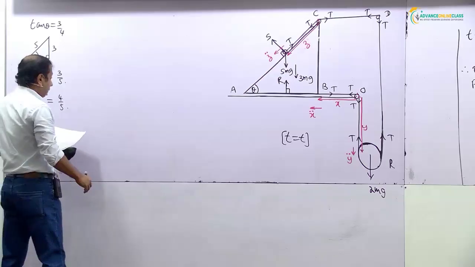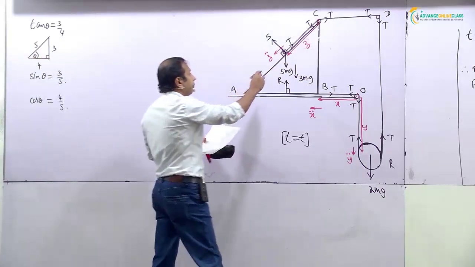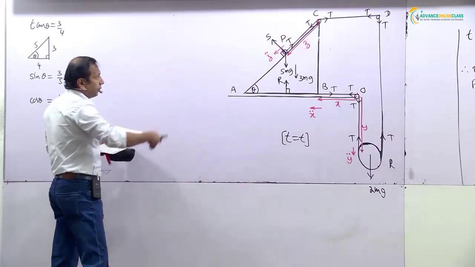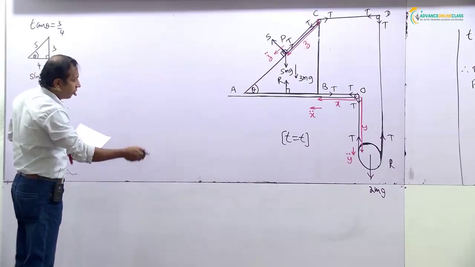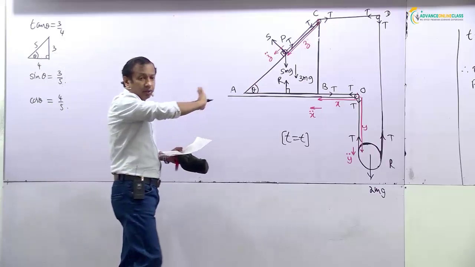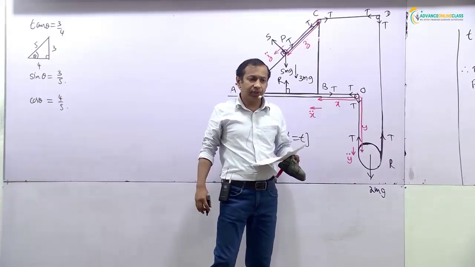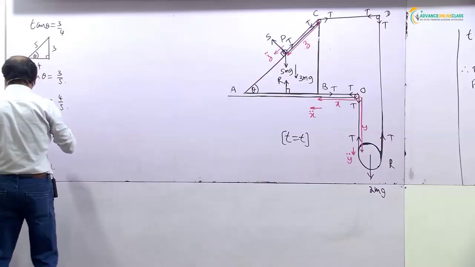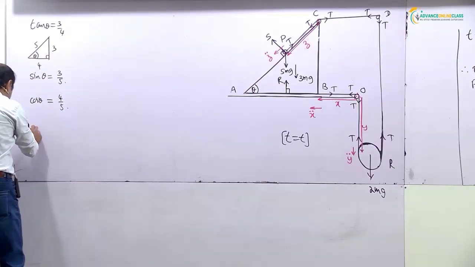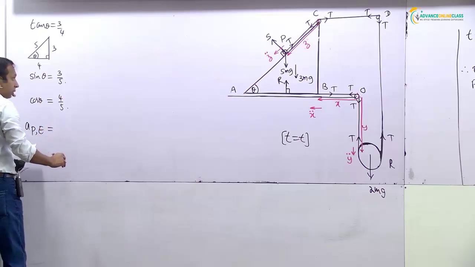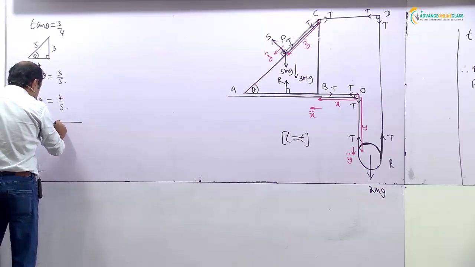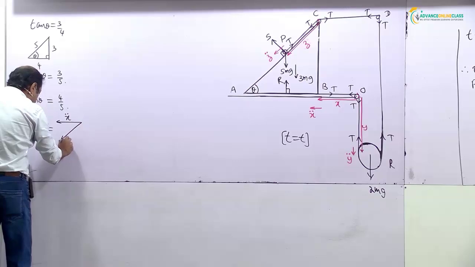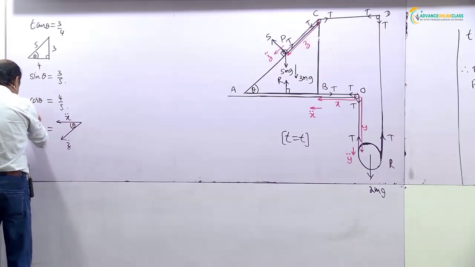Okay. And the acceleration of P, this is the particle P. It has two accelerations. It's a double dot down along the plane CA, leftward x double dot, that is the acceleration of the wedge. Really, wedge is moving rightward. We don't worry about direction of motion of the wedge. We know correctly we get the answer. Only thing, we have to do everything correctly. So then we can write acceleration of P relative to Earth this way: x double dot, this way a double dot, this angle is theta.